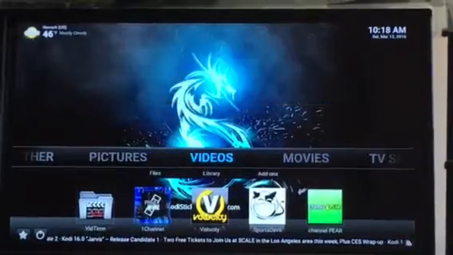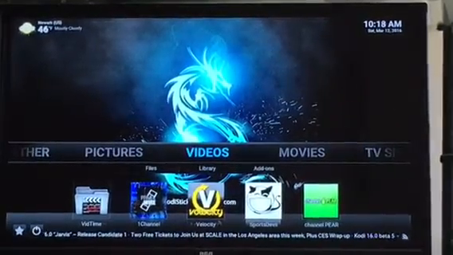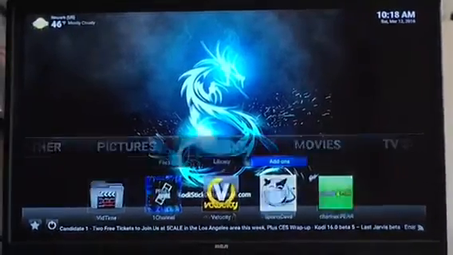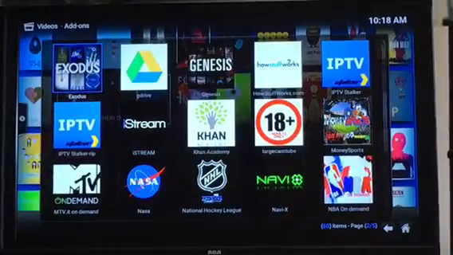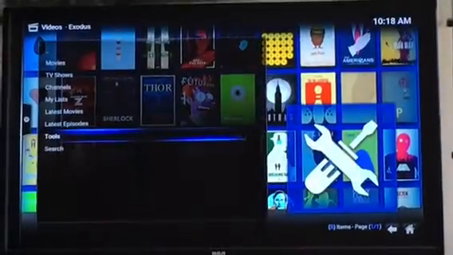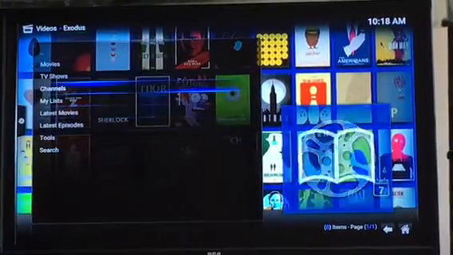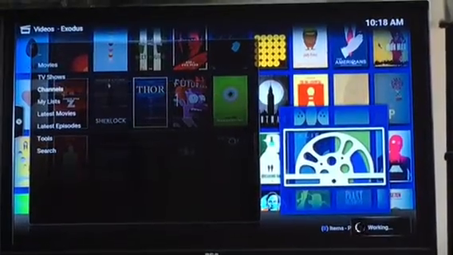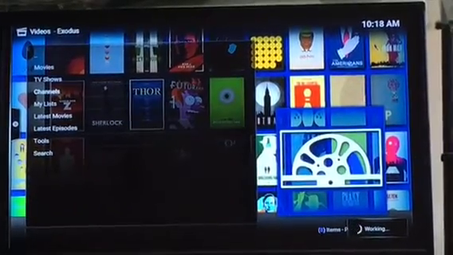So how are you going to watch your videos without having to search for them every time? Well, this is how. If we go to video add-ons and we look for Exodus, and I launch Exodus, you can see that if I go to my lists, a dialog box pops up and gives me a warning.